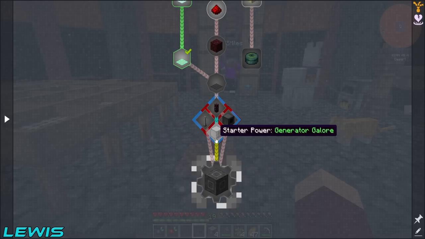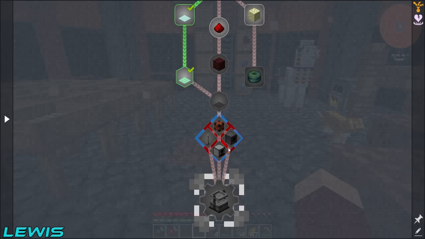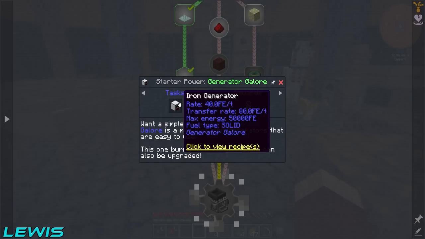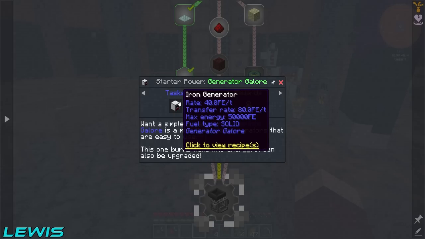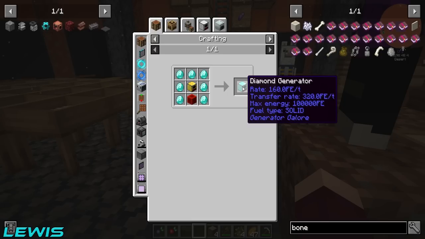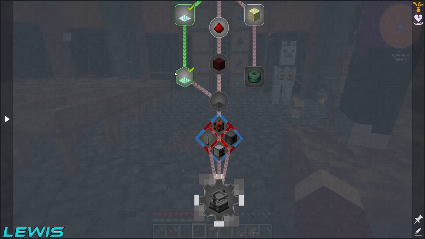But whilst you do that, I can start getting this stuff over here. Do you know the flux hammer, the sieve, and the compactor, as well as some starting power? So we can either choose the coal generator from RF Tools, which does 60 RF per tick, or there is an iron generator which does 40 RF per tick. The transfer rate is 80. I don't know which one to go. So with the iron generator one, you can upgrade that to be like the gold generator, then a diamond generator. So I think this one might be the way to go just because you can upgrade it, whereas the RF tools one, you can't, which is pretty sad. So we're going that way.